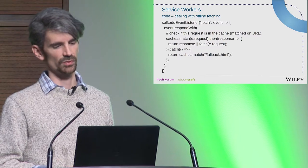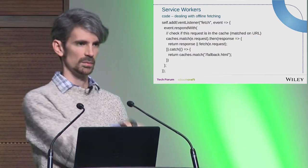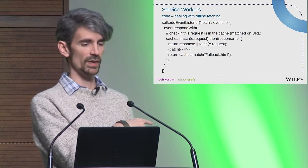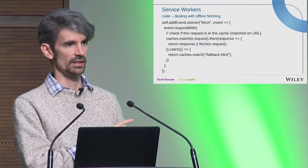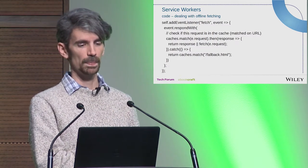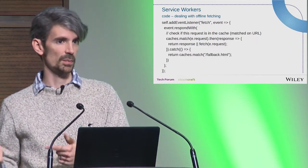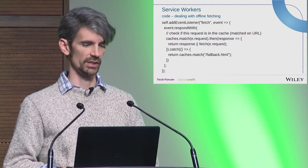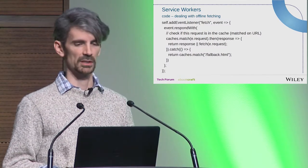So I know that, and I've cached that for you, and when you fetch those things, I can go get that. So this is a pretty simple one of just make sure the cache has the thing that you asked for and take it out of cache if it does. An advantage this has, even if you're not offline, is just faster. Like your hard drive's a heck of a lot faster than any network connection you've got for now in the conceivable future. And then if it doesn't have it in the cache, go fetch it. So if I am online and the fetch happens, then I'll do a normal fetch and then probably recache that so that next time it'll hit the cache and not go back out to the network. And then show a frowny face maybe if it doesn't work.